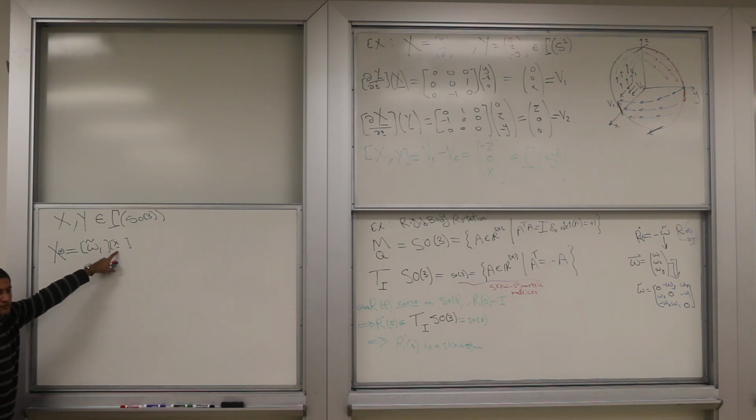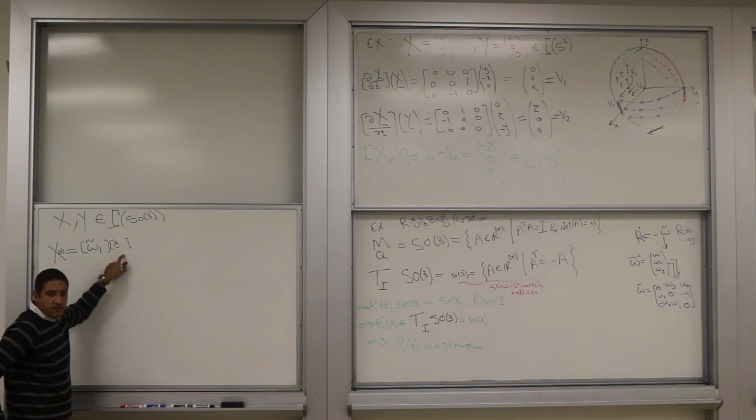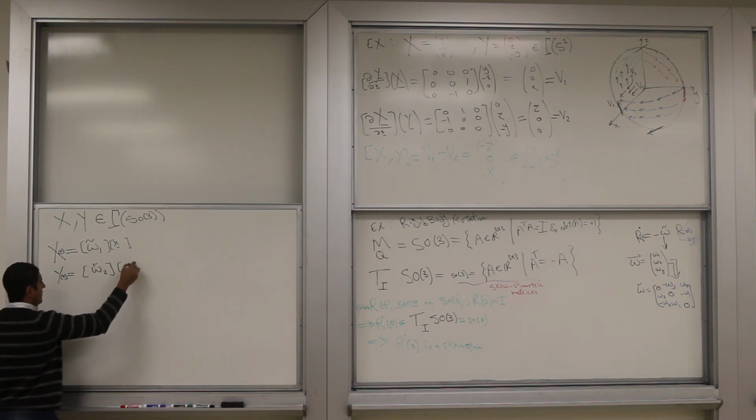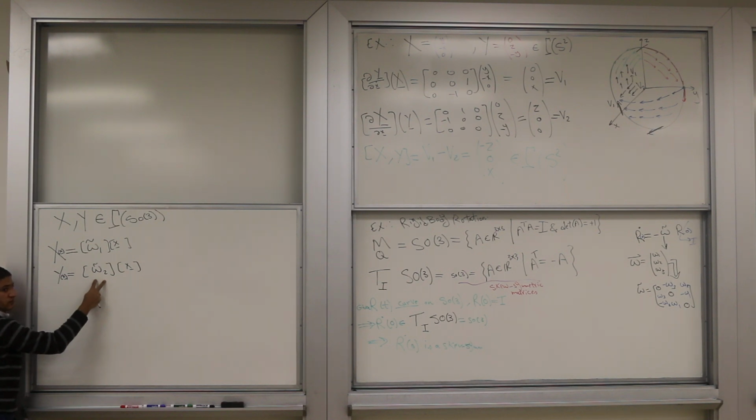Do you want me to call this little x R to be clear, or are you fine with little x? Little x are the coordinates of your manifold. My manifold is the space of matrices, so this little x is a rotation matrix. Any preference? Okay. So this is a vector field, and this is another vector field. Here my rigid body is moving with an angular velocity omega 1. Here my rigid body is moving with an angular velocity omega 2.